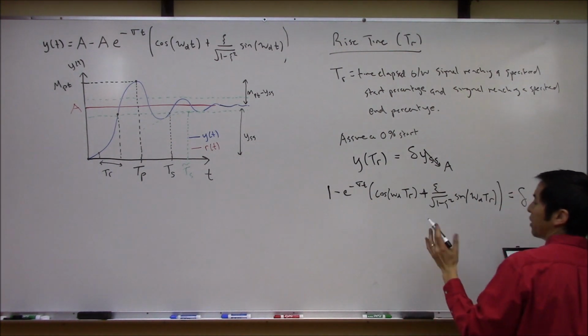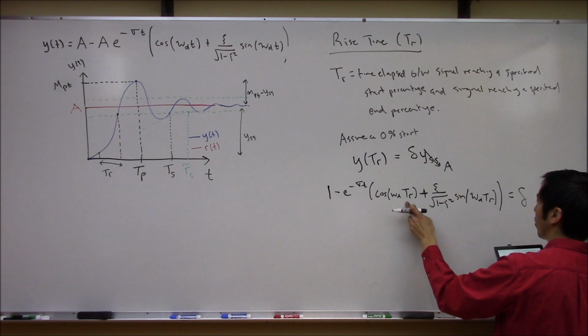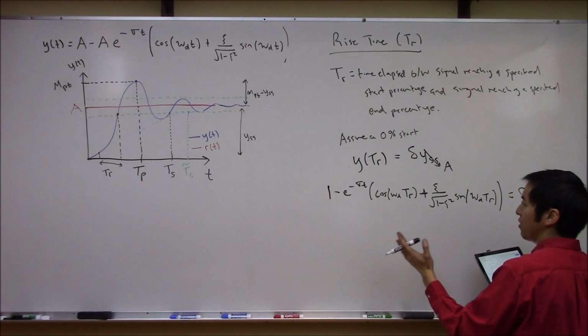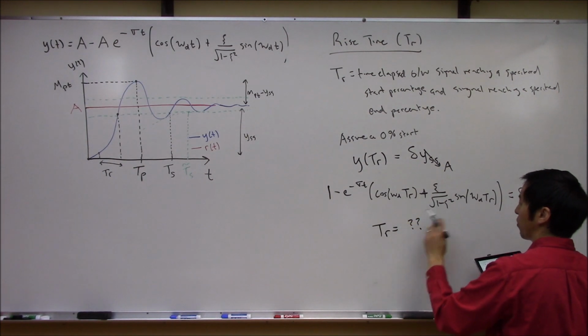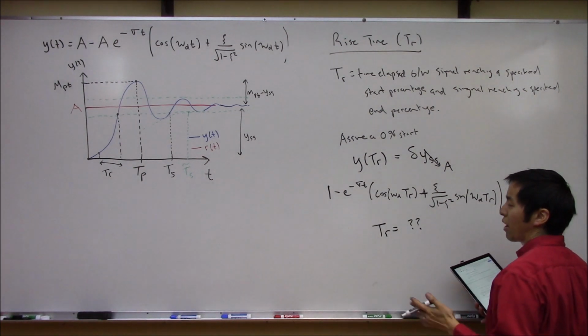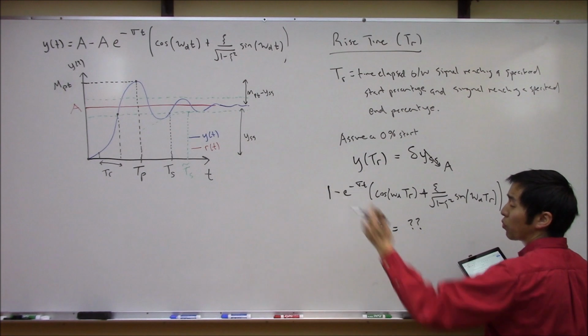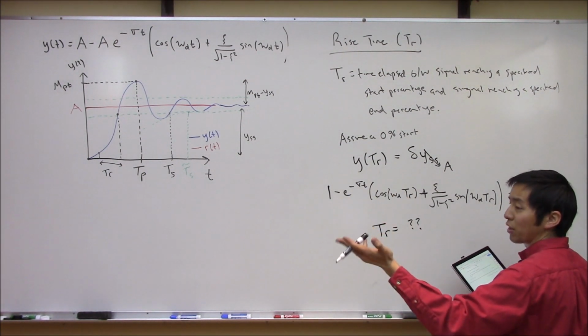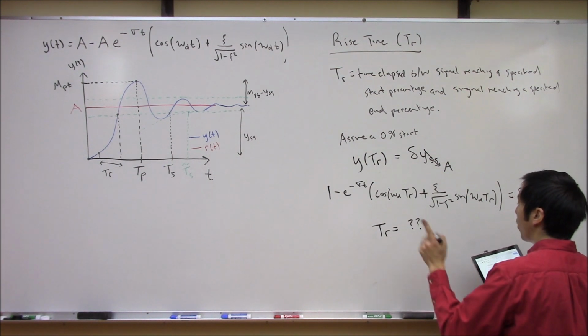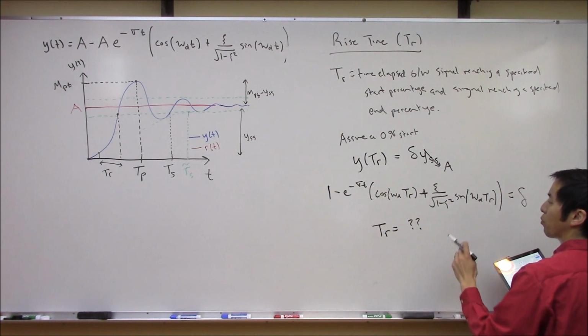And now we're a little bit stuck here because ideally what we would like to do is solve for tr, but you see there's no real easy way to just get a nice form of tr is equal to something here, right? You'd have to just numerically solve this or graphically solve it, or heck, just run a simulation and just measure it, because the rise time is actually a very simple thing to measure off of actual data.